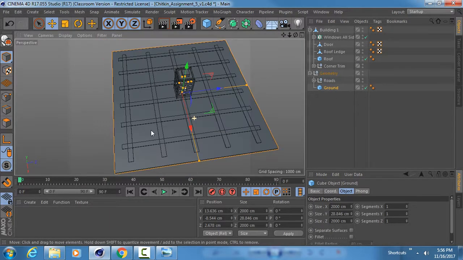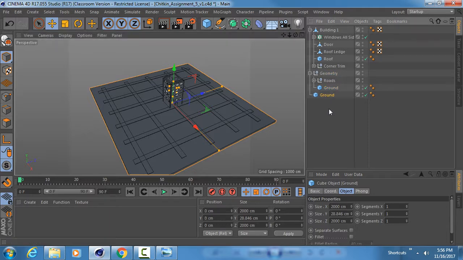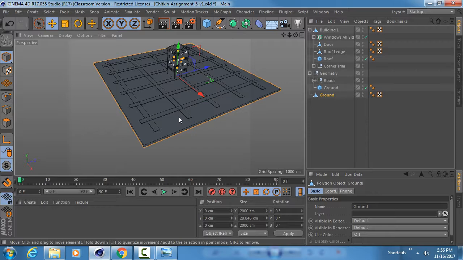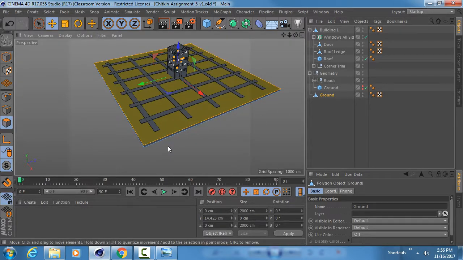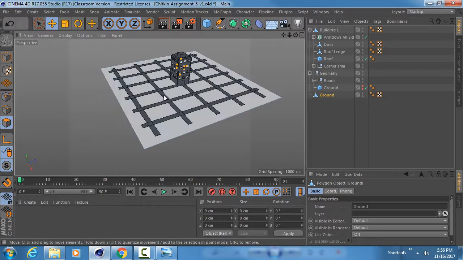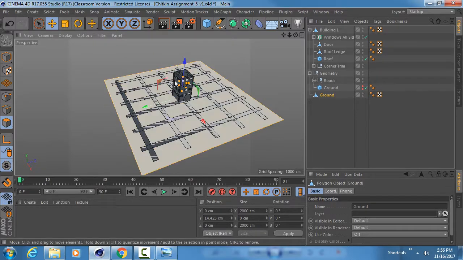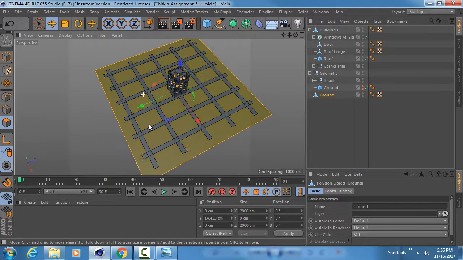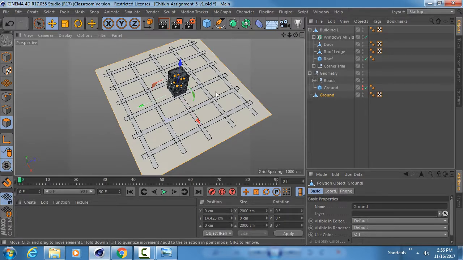The way that I'll do that is by making a copy of this ground and making it editable. The reason I'm going to make this one editable is because I only need the top portion of it. So I'm going to delete the bottom, so that I've only got one side up here. And I'm going to make it so that my buildings are on this inside strip, or these inside 4 strips. I'm not going to make buildings along the perimeter out here. Maybe I'll make trees or something else out there.